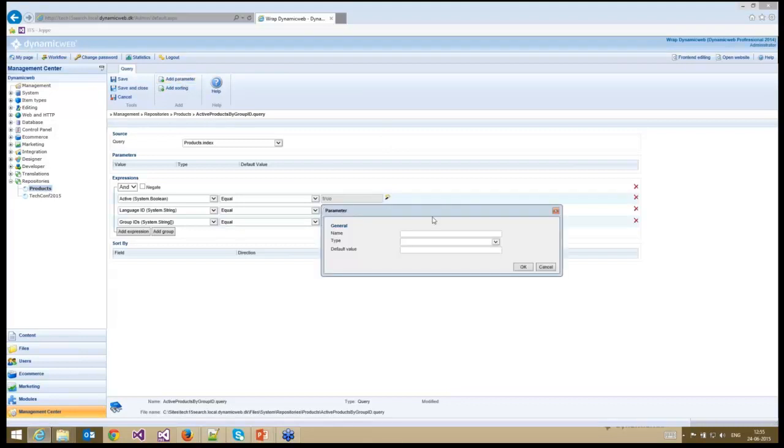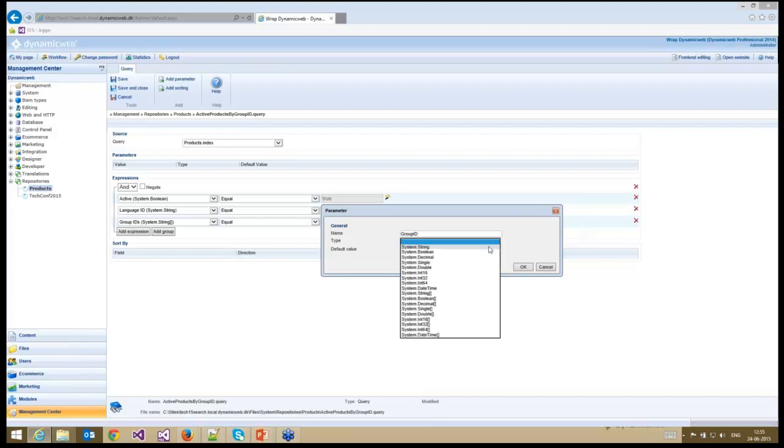Parameters, like I said, are variables that you can fill with a value and have the query be dependent on that. So I'll specify the name group ID, and the reason that I specify group ID here is because I want this to work in conjunction with my e-commerce navigation that I have in my front end. You'll see an example of this in just a second.